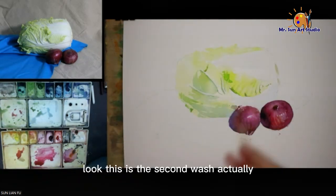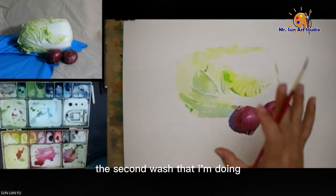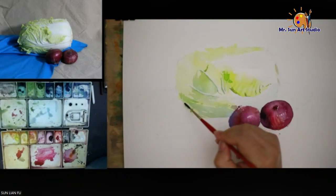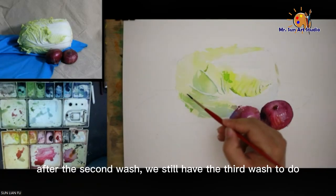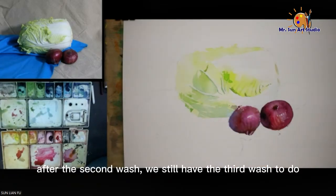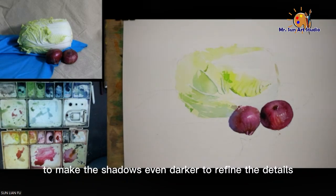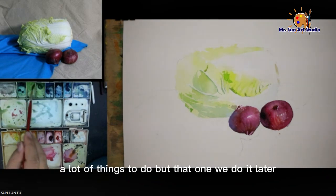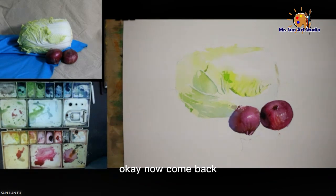Look, this is the second wash that I'm doing. After the second wash, we still have the third wash to do, to make the shadows even darker and to refine the details. A lot of things to do, but that one is for later. Okay, now come back and continue. You select green.